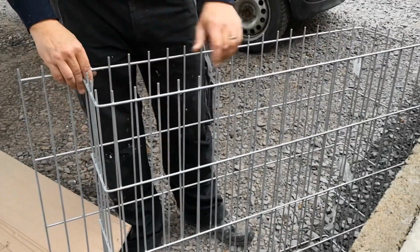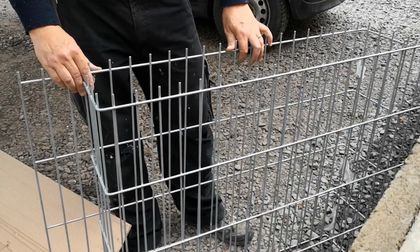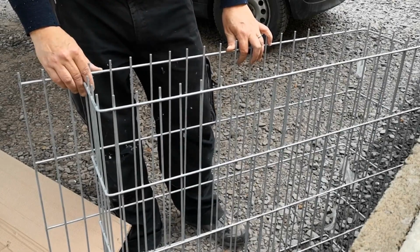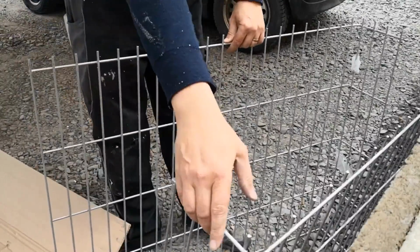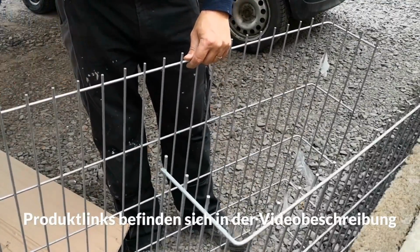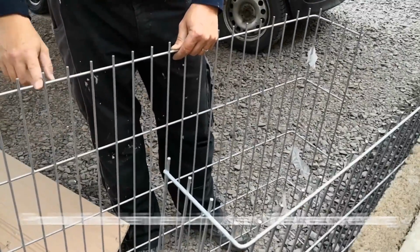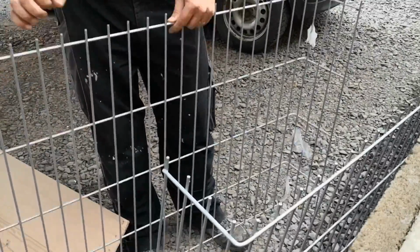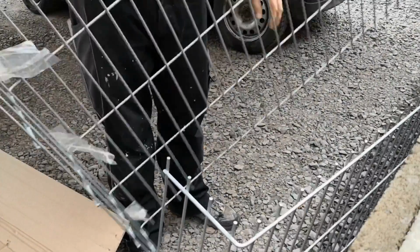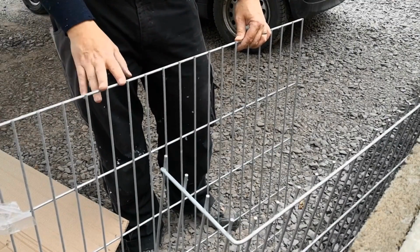The same, of course, on the other side. I have already taken 90 centimeters from the 1 meter length in this model, nicely visible on one side. The vertical struts now reach approximately 2 to 3 centimeters out, so there is a crown of thorns on the top. Those who do not want that can remove it, or set the gabion the other way around as well. Here the vertical struts are flush.